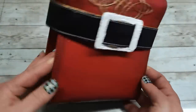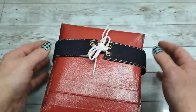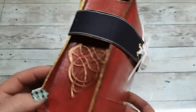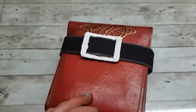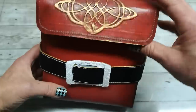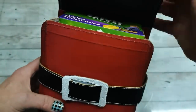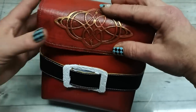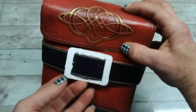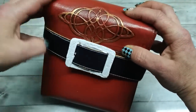And this is how my box looks like. The closure here. It can be filled even more. I just don't have there too much stuff. You can just slide it down, open your box, plant everything what you've got inside. It can be perfect box for journal, perfect box for Christmas gifts.